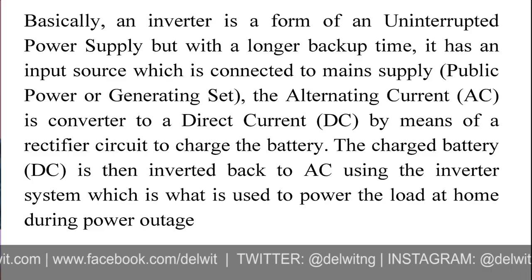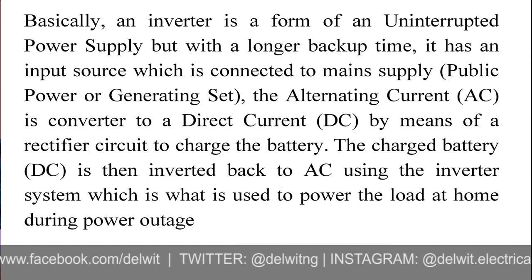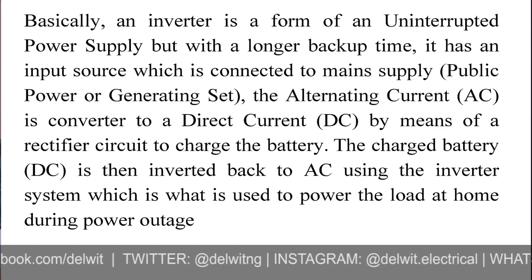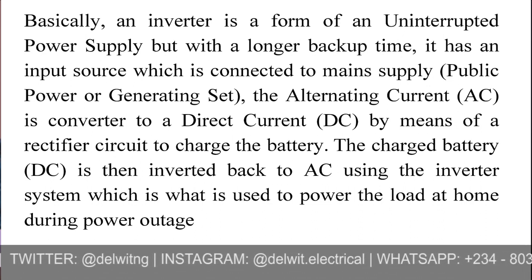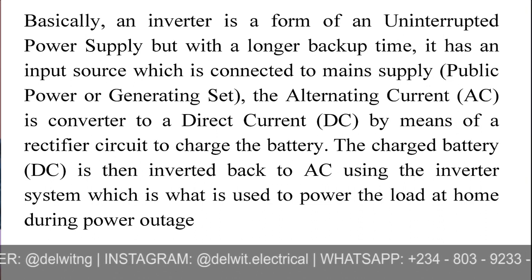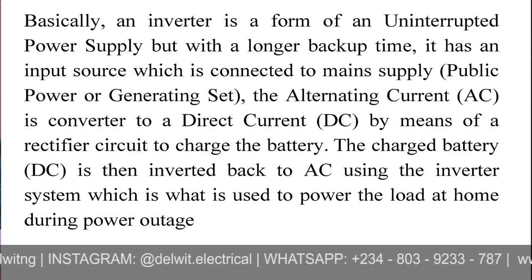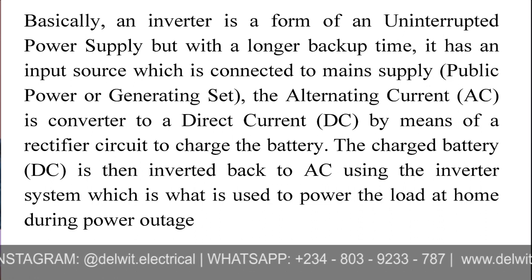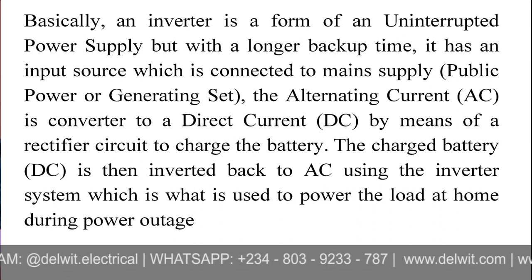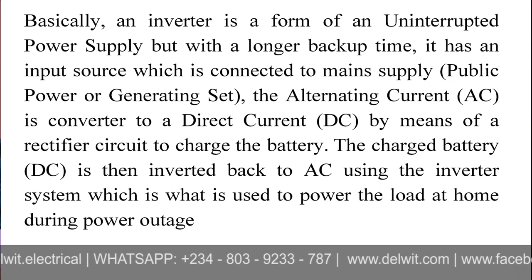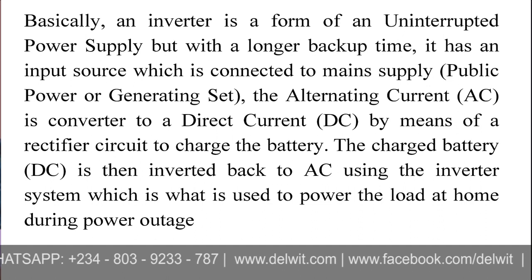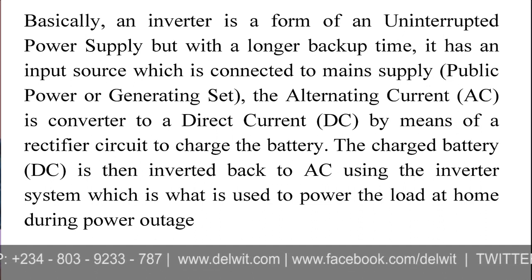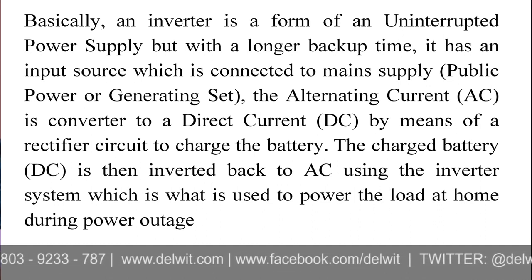So what's an inverter? An inverter is a form of an uninterrupted power supply, UPS. It has an input that is connected to mains, either the public power supply or the generating system. It accepts it as AC, but it has a rectifier within the circuit that converts it to a DC that is used to charge your battery. So when the batteries are being charged, by the time you have a power failure, the battery now supplies the inverter. The inverter now inverts the DC to AC, which is being used to supply your buildings.